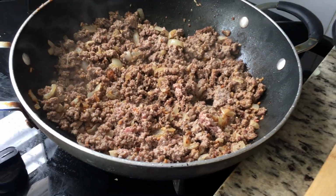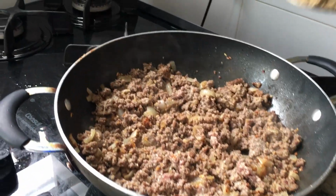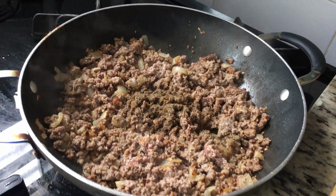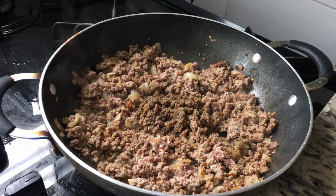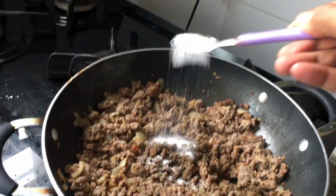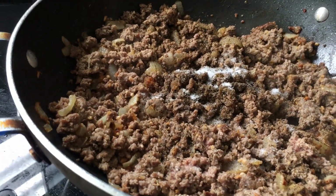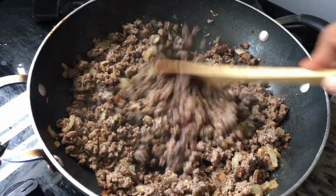Our meat is getting very well fried. After frying, we will add some black pepper, which is 1 teaspoon. You can add more if you want, and then add some salt to taste. You can add as much as you want. I don't know what your taste is. Now mix for a while.